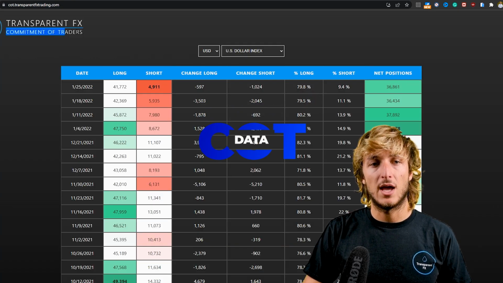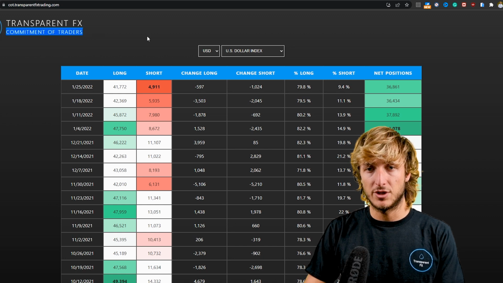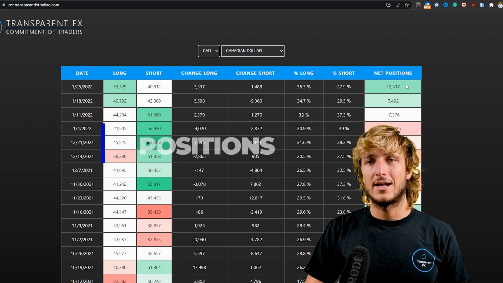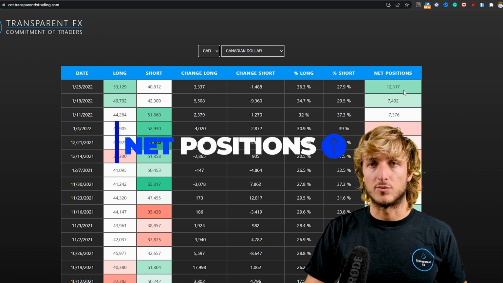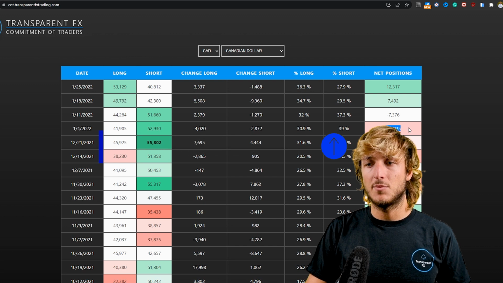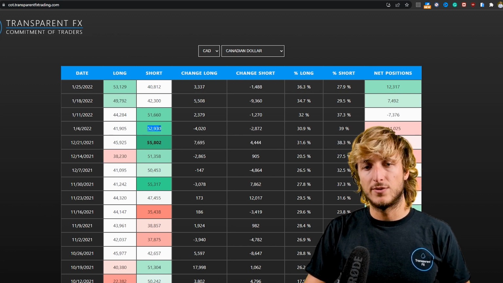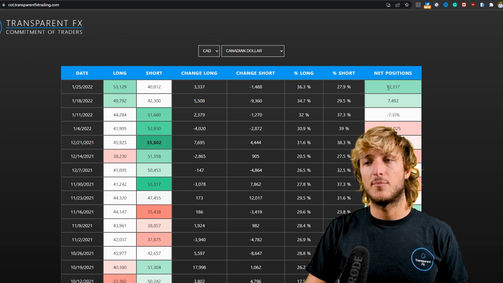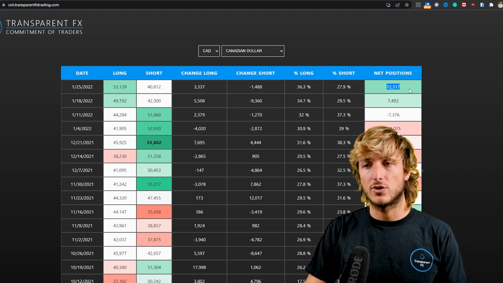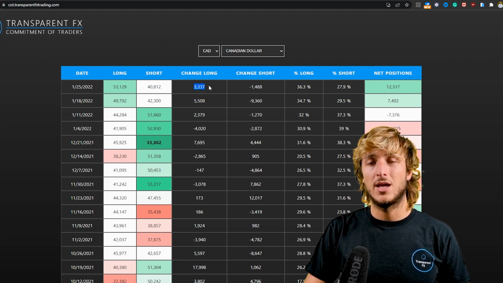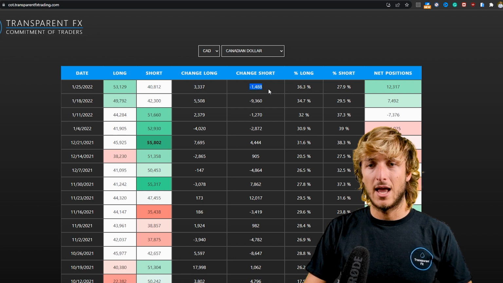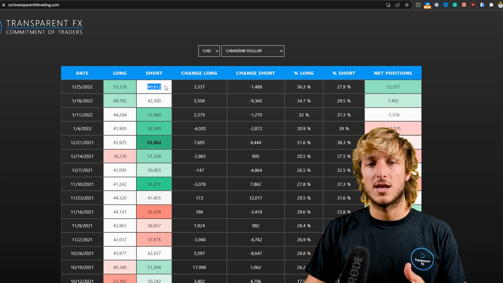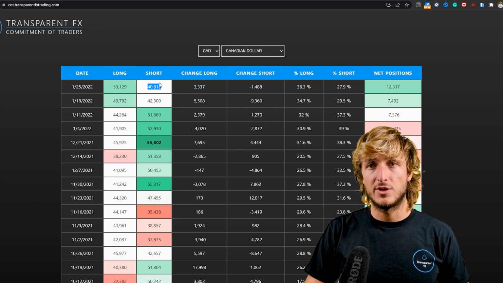Now, if we go and see what we have when it comes to the commitment of traders, first of all, on the CAD, we can see how the CAD has been getting stronger from an institutional perspective. In fact, we went from having minus 11k net positions with 52.9k shorts and 41.9k longs, all the way up to having a positive net positioning of 12.3k net positions with 3.3k longs added with the last report and 1.4k shorts getting closed, reaching 53.1k longs and 40.8k shorts from an institutional perspective.